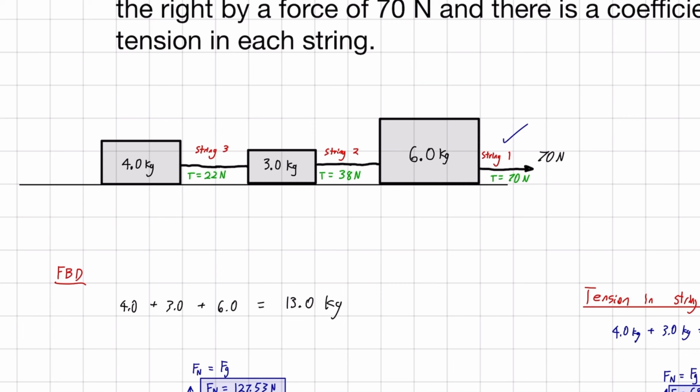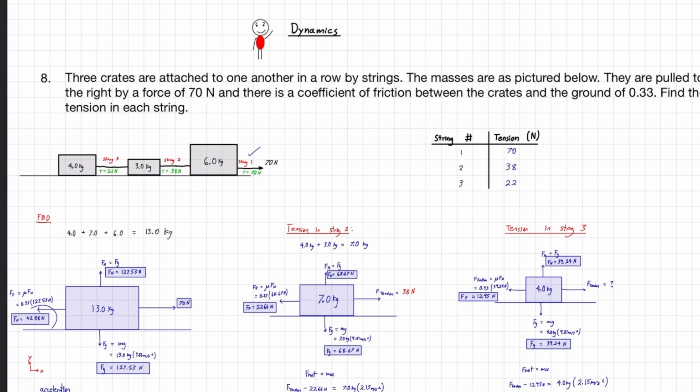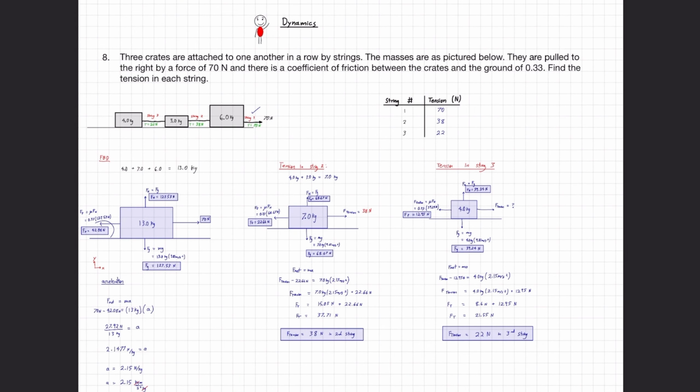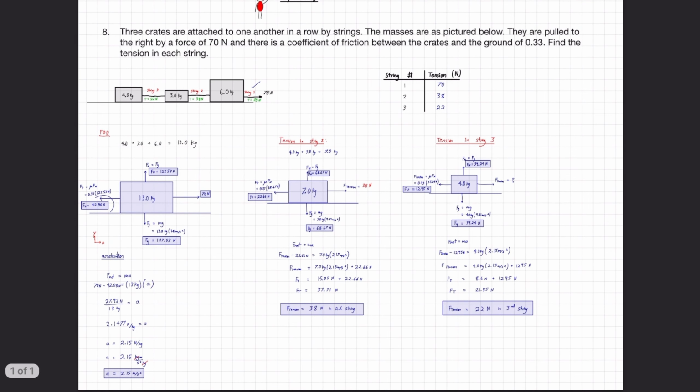And it's interesting to note, and this will always be the case, and you'll know that you're on the right track and you'll be able to check that your answer makes sense, that the tension, as you go from the first to the second to the third, decreases with every string. So the first string has the highest tension, then the second, and then your last string will have the lowest tension. But that is all to this problem. Hope you guys were able to follow along well, and that is all for this example.